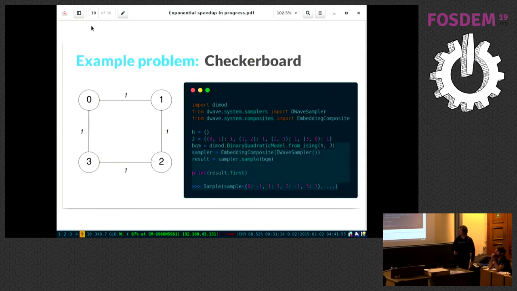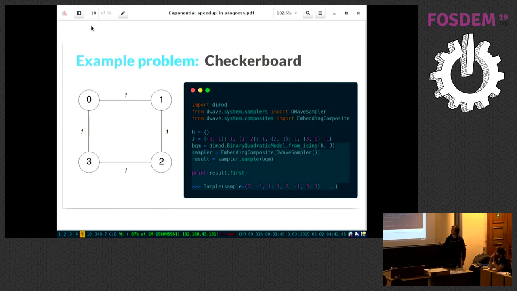Okay, so just a quick code demonstration, how it looks like, such that you have a cursory glance. This is a very simple problem where you have four qubits here, and they're all anti-correlated, which basically means that we have couplings of one here. And what the lowest energy state of the system is supposed to be is basically alternations of ones and minus ones. So these variables can be either one or minus one. And to achieve basically the lowest expression value, you have to alternate them here. Anyway, this is how we do it.